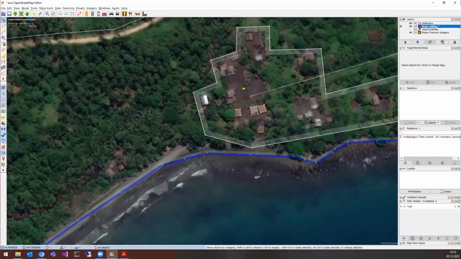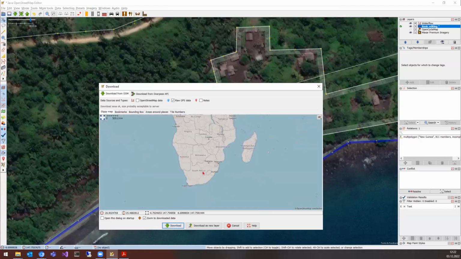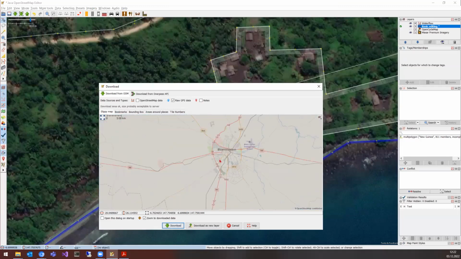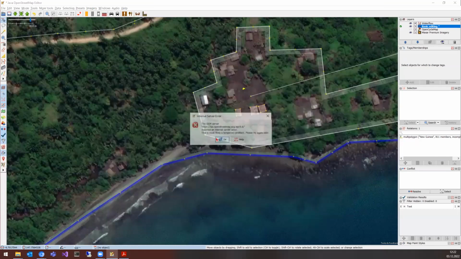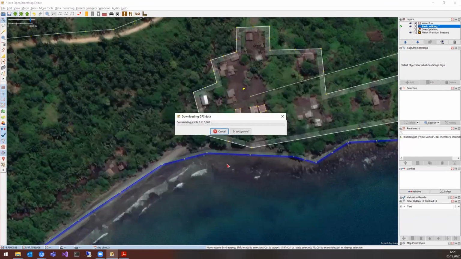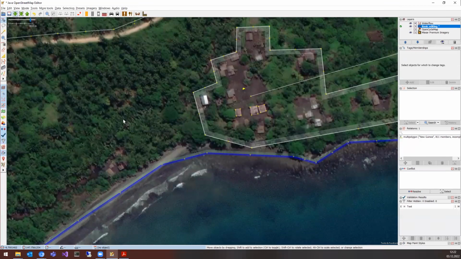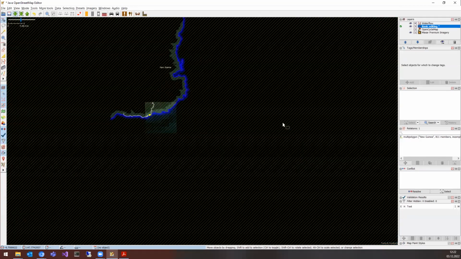There is also one point. If you move somewhere into South Africa and download something from here, oops. The OpenStreetMap server reported an internal server error. I'll give it a try.